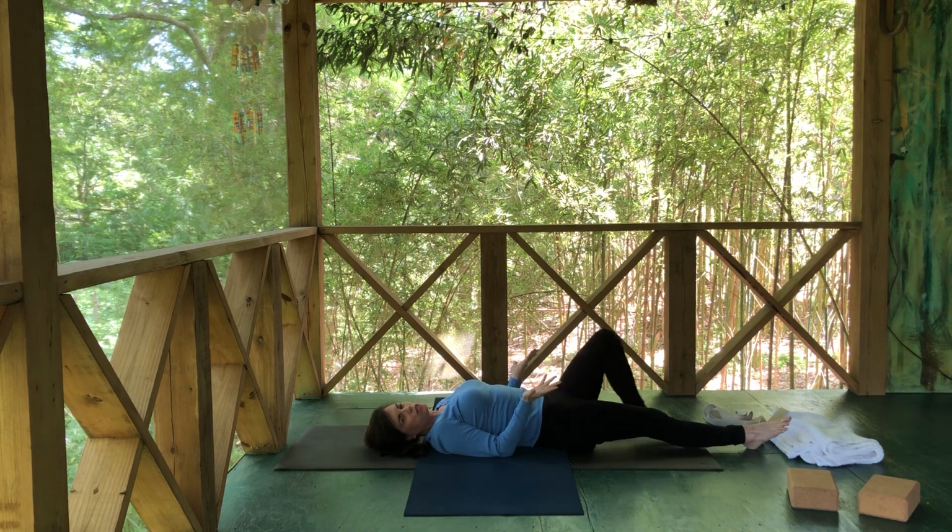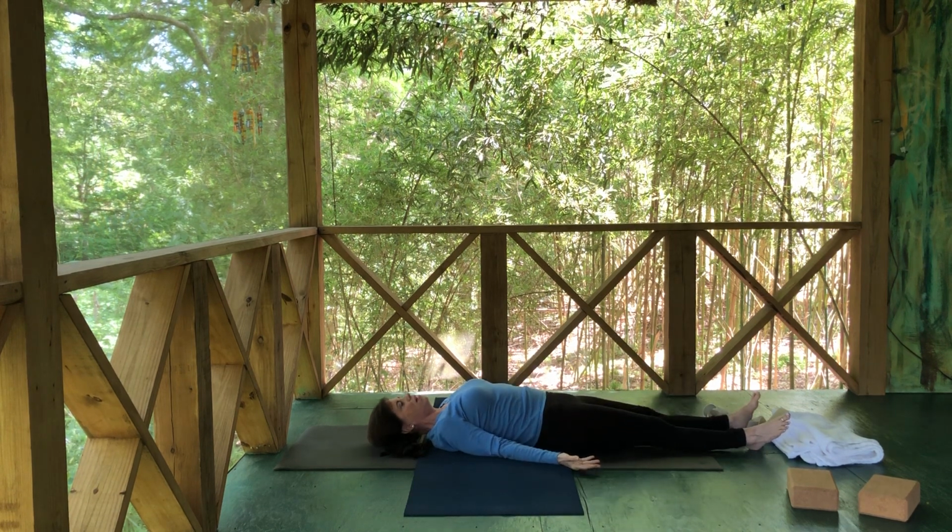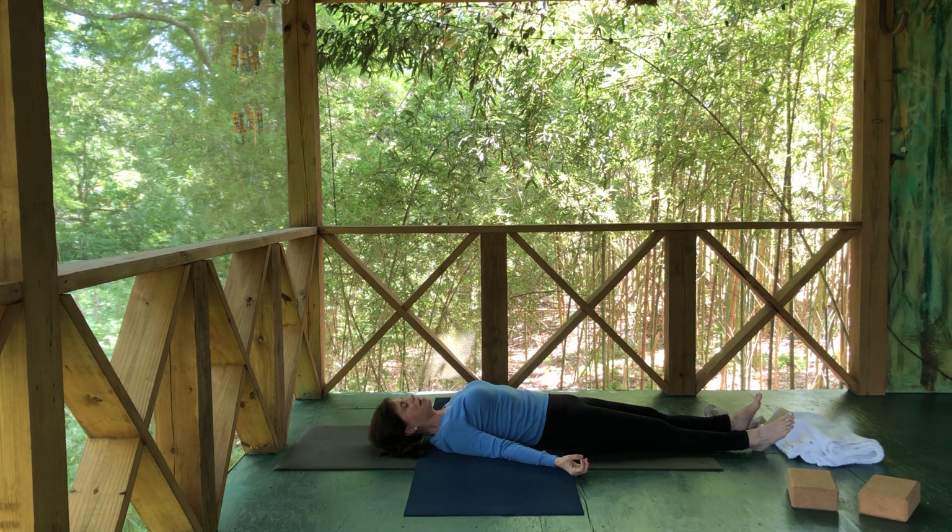The toes are floating out to the sides. The palms are facing up. Let the eyelids cover the eyes. And take this time to release any hint of tension in the body. So make subtle adjustments in the body. Very, very subtle. Wiggle your fingers and toes and just, where are you gripping onto tension? Bring your awareness to that area and let it go. No tension.